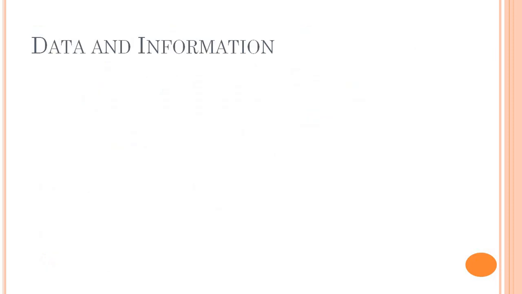Coming to the next part, data and information. Now, if I say some random text, for example, I say 44, 22 and 18, they do not make any sense. But if I say 42, 18 and 24 are marks, then it becomes sensible information. So data are some raw facts, or they can be numbers, which do not mean anything in particular. But information is after processing the data, you get the information.